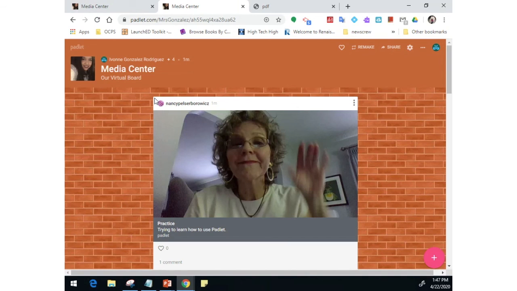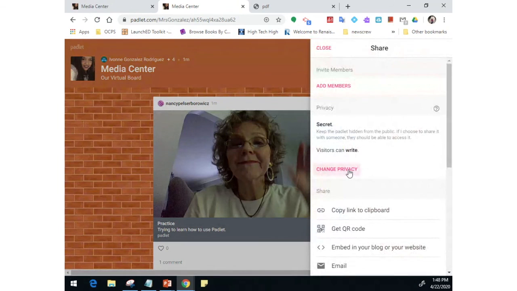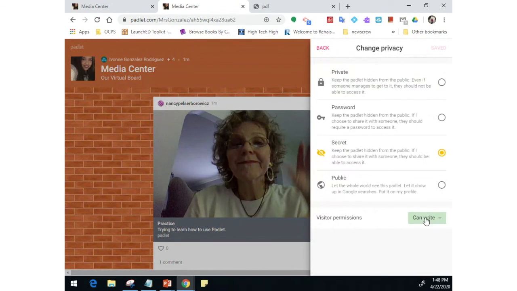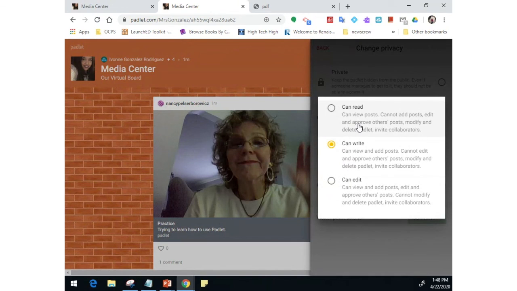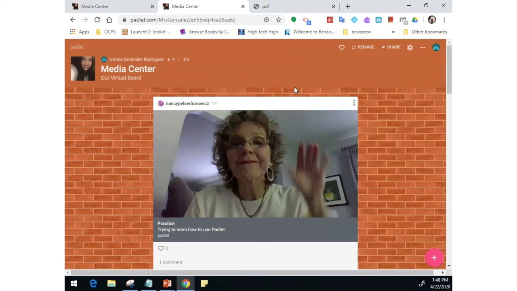Yes. No, the Padlet that you create, you can share in any way that you want. It can be on BBB or you can put it on Canvas, however you want. But just make sure to have in mind that if you want them to see but not add to it, you can put it as share, and then the privacy would be secret. But instead of can write, I would put it as can read, so they don't add things to your Padlet when you're not around.